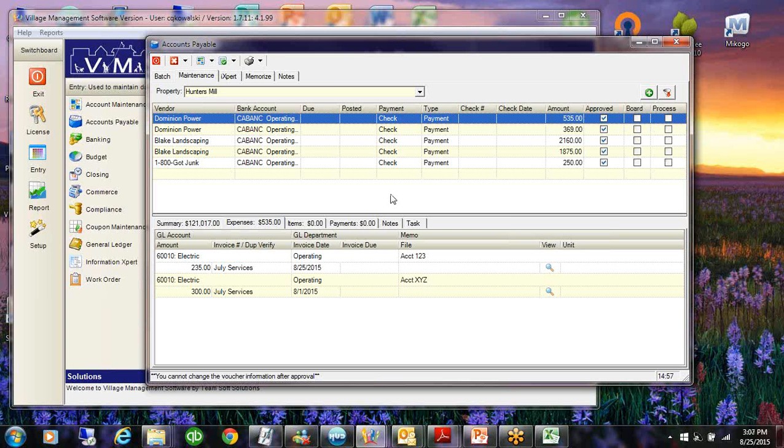Okay, so let's say this check here for Dominion Power, I actually did electronic transfer. So I want to change this payment to manual. Now, if you wrote a manual check, then you just put the check number, but this one was electronic transfer, so I'm going to put ET for electronic transfer.